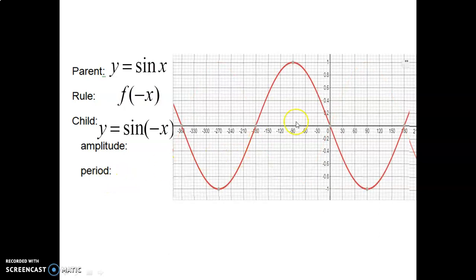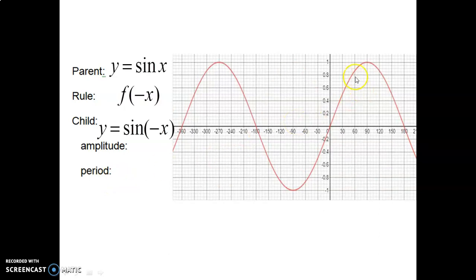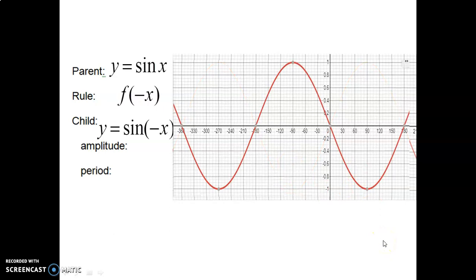Okay, let's take a look. Well, there's the graph. So here's the original. Now imagine this part reflecting this way and this part reflecting this way, and this is what you get. Like that, right? That part that used to be here is now here, and the part that was negative here is now over here. It's been reflected.